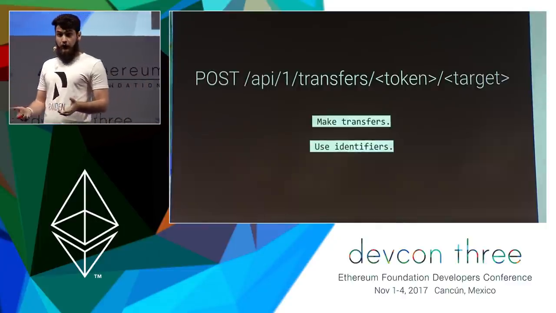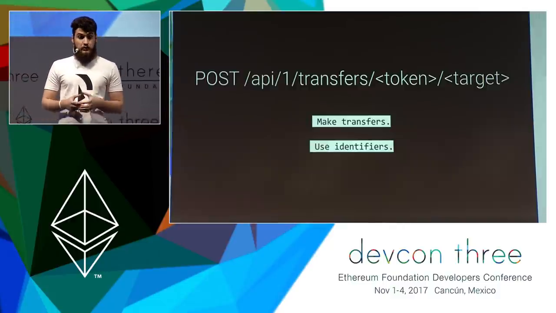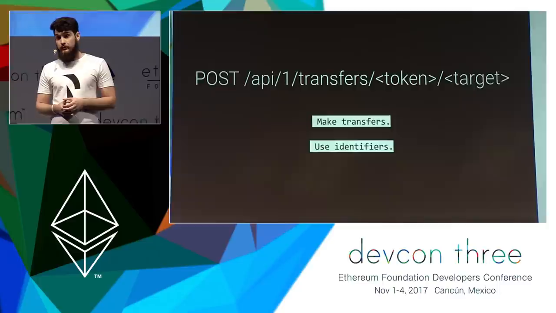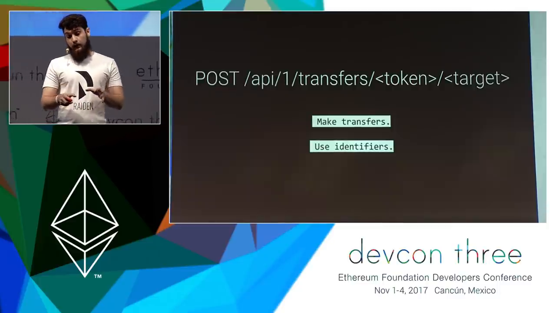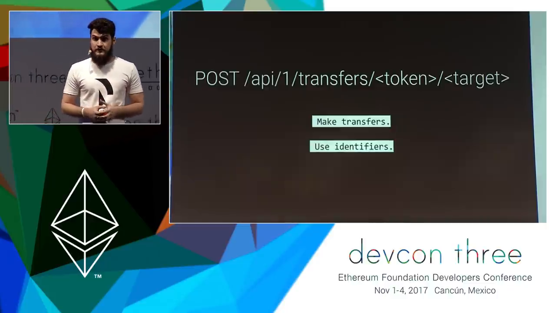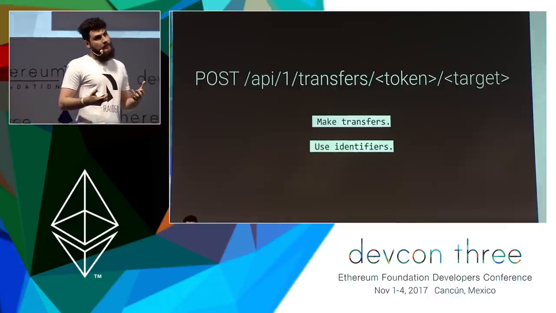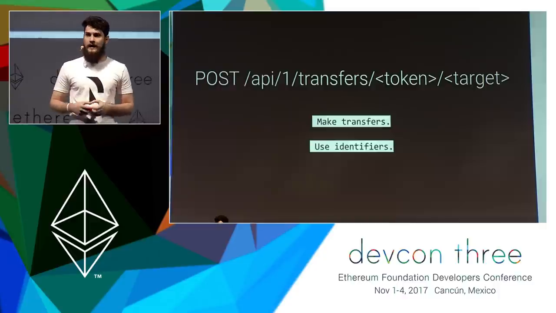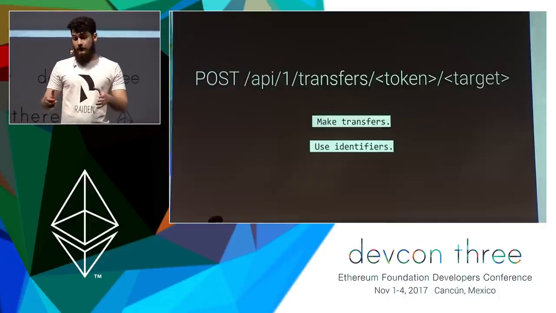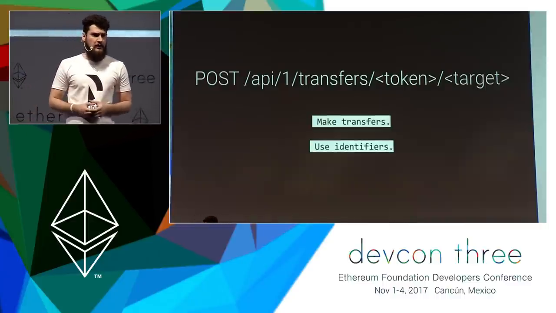Once you have connected to the Raiden network and you have channels opened, you can make transfers. To make transfers, you can use the POST verb with the transfers endpoint. That endpoint is going to expose to you hash time lock mediated transfers. Hash time locks are a nice abstraction that we can use, and that makes for cancelable and expirable transfers. So that's the best kind of transfer that we have, which exposes the nicest error model for people to build applications on top.